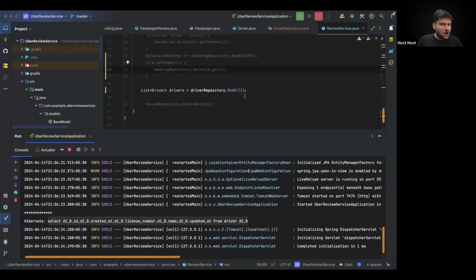So it's getting all of the details of the driver. But how can we get details of the bookings? How can we get details of the booking of a driver? Right? We don't have the details of a booking of a driver, right? So when we are getting the drivers, there are two things. Maybe we want to have the bookings also fetched, right? Or maybe we do not want the bookings to be fetched as of now, right? There can be two scenarios: when I'm fetching the details of a driver, I immediately want the booking details also, or maybe I do not want the booking details immediately. There can be two situations. Can I say that? Everyone?